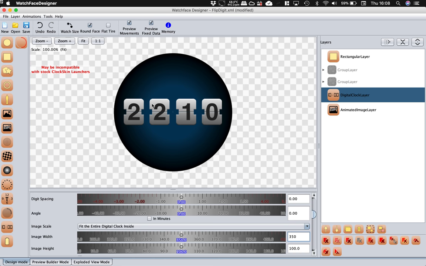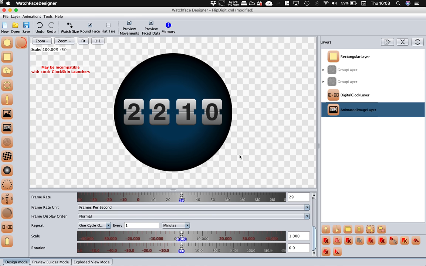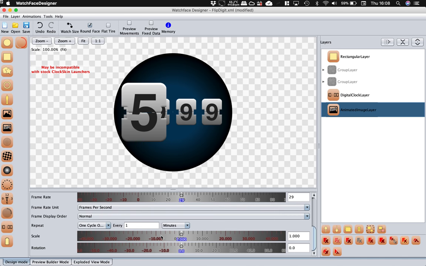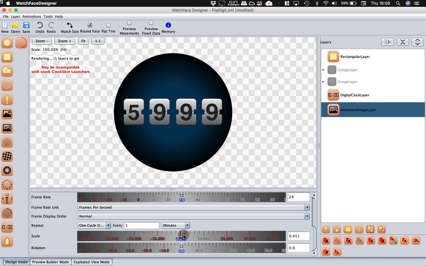Okay, so it resizes to 350, and then for the animation, I would have to be careful, let's see the animation, to resize it to exactly the same size. Okay, so I would have to go into the scale, and whoops, not as much, and scale it so that it would have exactly the same size. Okay, so maybe slowly. And it would be something like this, and it would be here, and this would be not once every minute but once every hour.